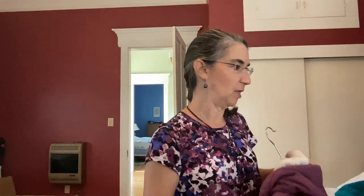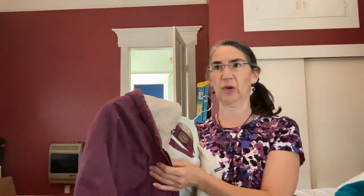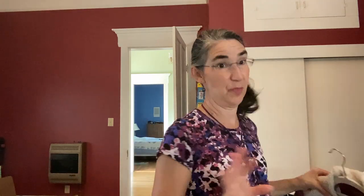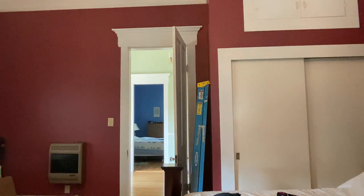So I'm not replacing it, I'm keeping it, but I did replace it with a Columbia coat. It's about the same color. It's kind of a plum. This is plum. It's more of a burgundy. It's like a puffer coat. Awesome coat. If you just want one coat, I got it on clearance. Wait till it goes on clearance and then get a Columbia coat because they're amazing. I didn't bring it in here with me, but it's an amazing coat. Okay, let me try these jeans and these leggings on and I'll be right back.